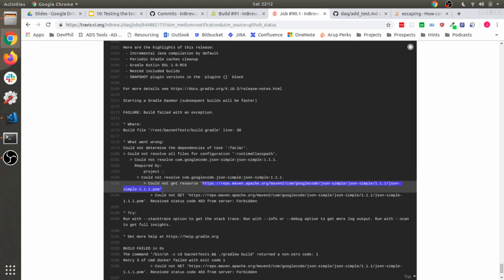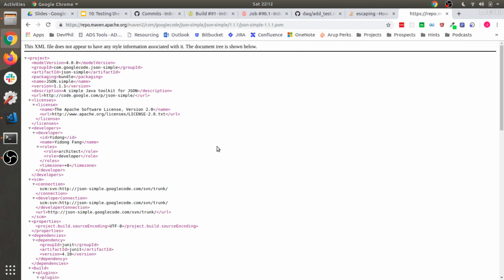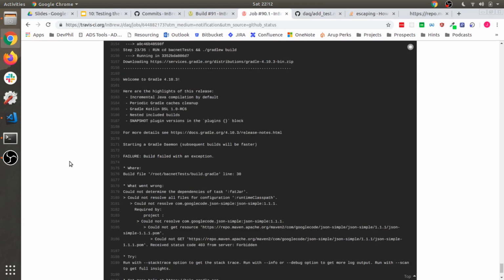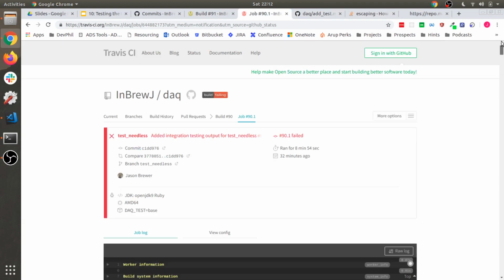Now, if I go to this in my browser, it's likely that that will... Well, I'm not Gradle, but all of this file exists. This isn't a 404. So sometimes internal Travis networking can be flaky, especially if you don't pay for Travis, as I am not at the moment.